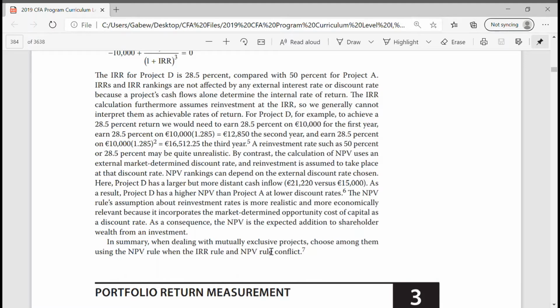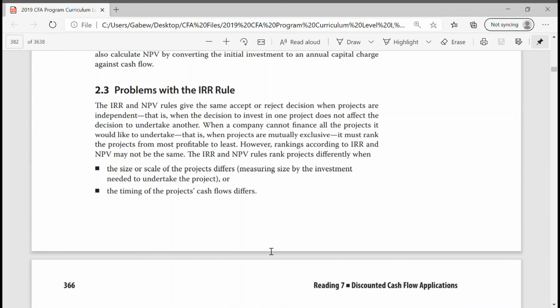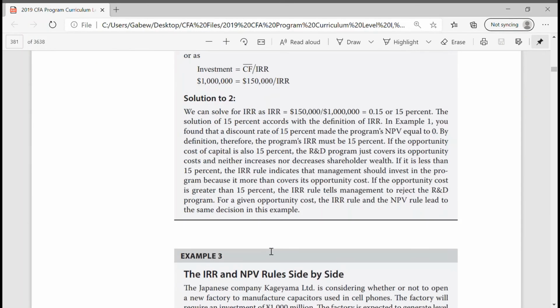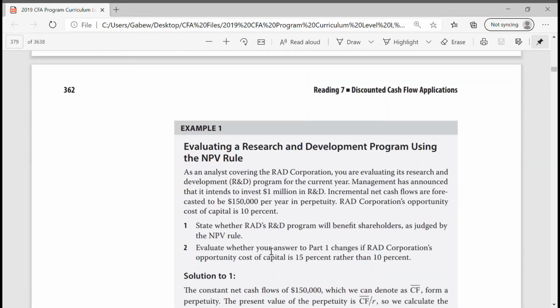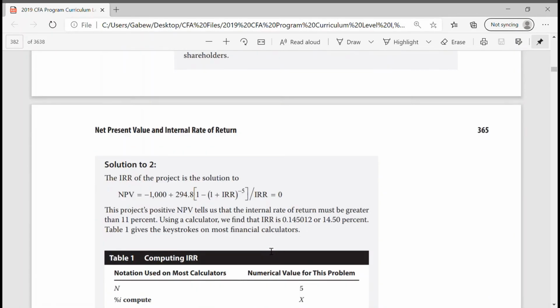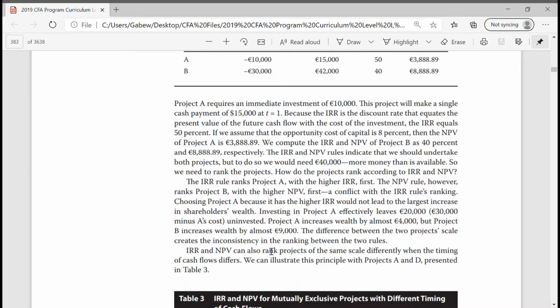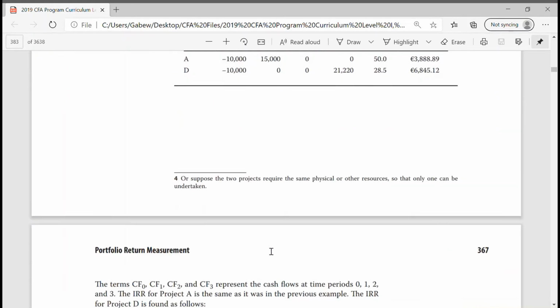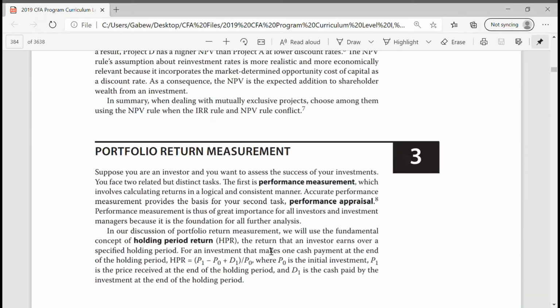Okay, so what is this reading about? NPV, IRR, lots of terminology. What is it about? Okay, so it's about choosing investments that will benefit the firm most. And in the last section, we talked about conflicts between NPV and IRR, where NPV may say that investment A is better, but IRR may say investment B is better. Now, what do we choose? We choose the one that makes more sense, right? So it also talks about calculations of NPV and calculations of IRR, the internal rate of return. So that's what this is about.